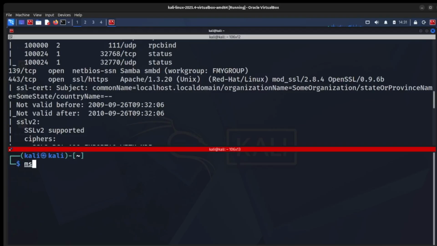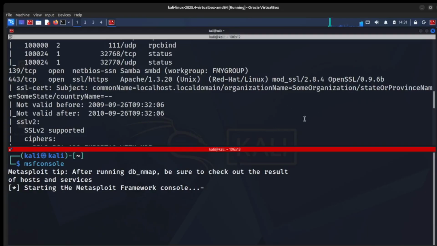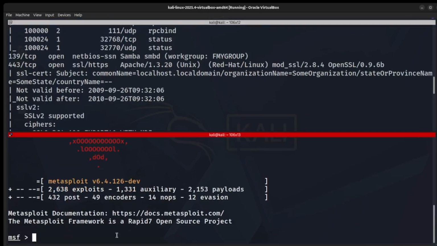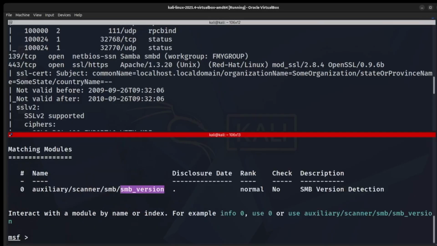We are going to bring this up bigger. I'm going to go into Metasploit, msfconsole, to see if we can search for something that will give us the Samba version. All right, so let's search smb for Samba version. There's only one module available, so we are going to use 0.